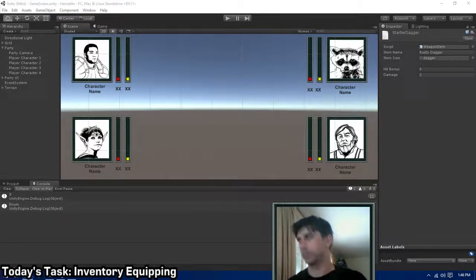Let's see here. Unity get enum type. I don't know if that's the way I should be Googling this, but I'm gonna try it. Get enum type in editor or something.